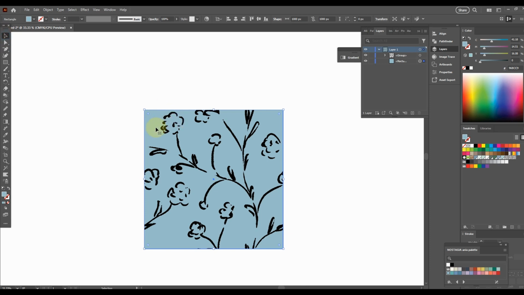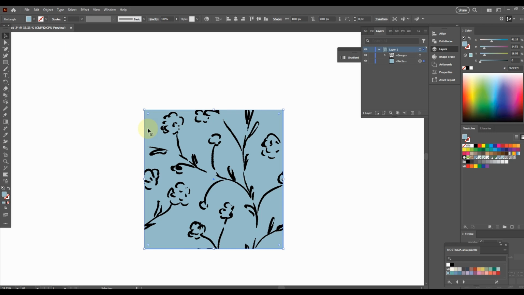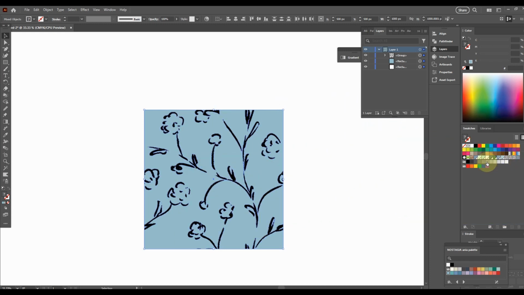Now we need to select that square and copy it. So Control C and Control V will paste it to the back, and then I go to my layers. I will select the very one on the bottom, the color square, and I'm going to remove the fill. And this is our cookie cutter for this pattern. So everything within that invisible square is going to be turned into pattern. We're going to select everything now and drag it into the swatch panel.